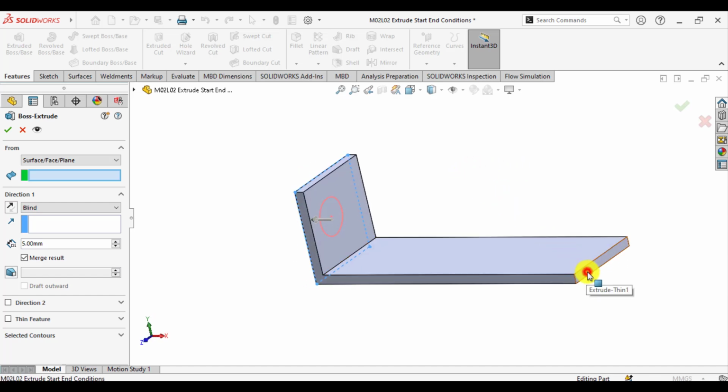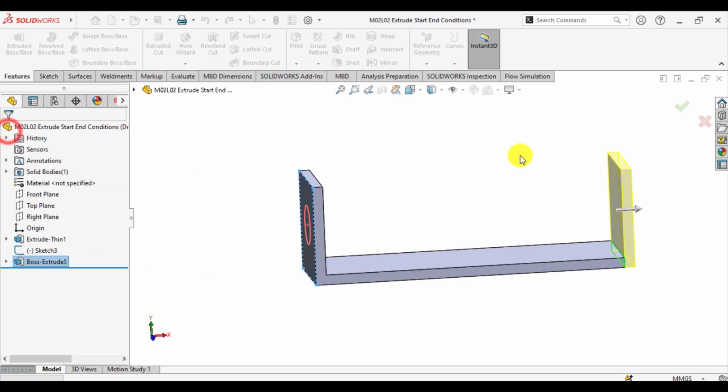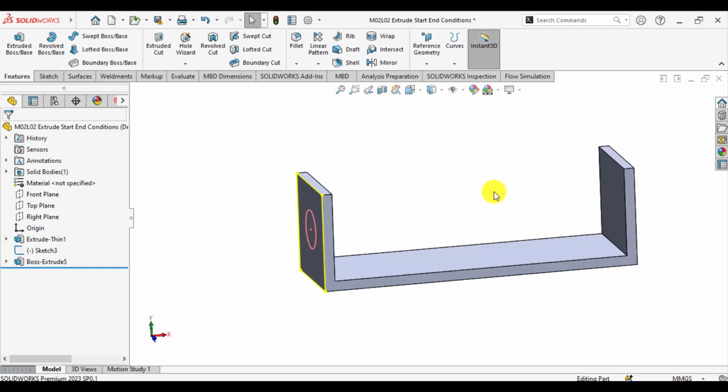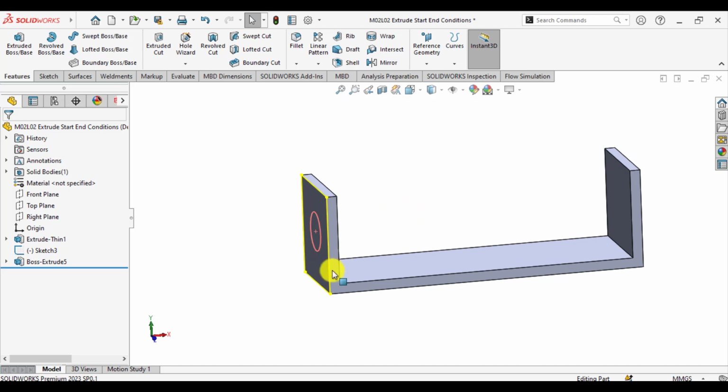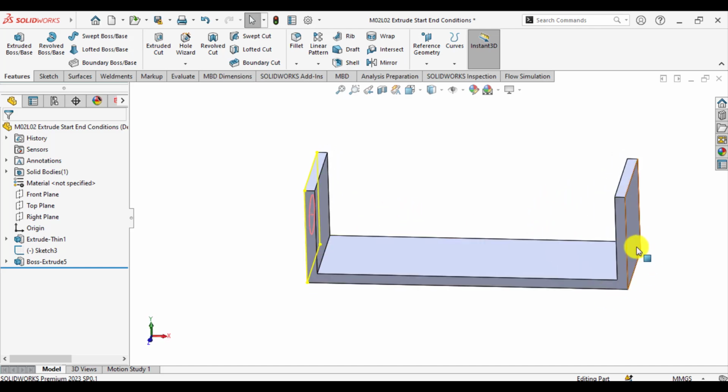Select this surface and change the direction of extrusion. Okay, so you can see that we have created a sketch on this surface, but we have extruded that sketch on this face.